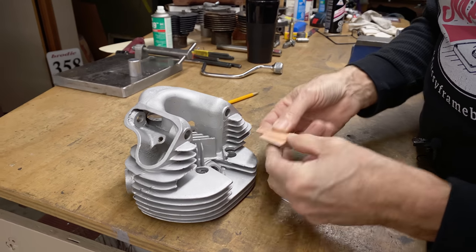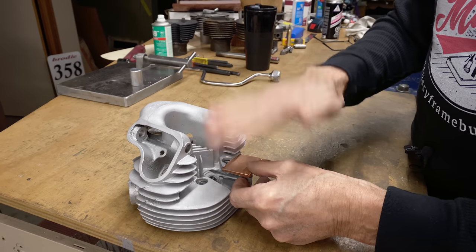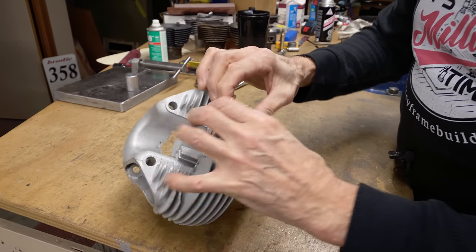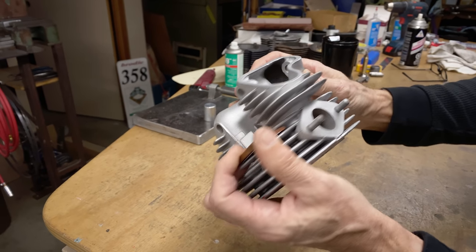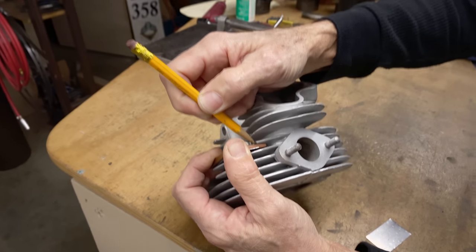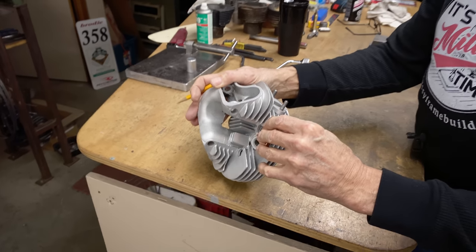But over on the other side, I know I need some shims because this head has inconsistencies in the fins. So you make it so that it fits how you want it to. Can you see how that's gonna go like that? See, look, I got a little bit of a gap right there, but I know I'm gonna do some filing anyway. All right, so we'll get the TIG welder set up.